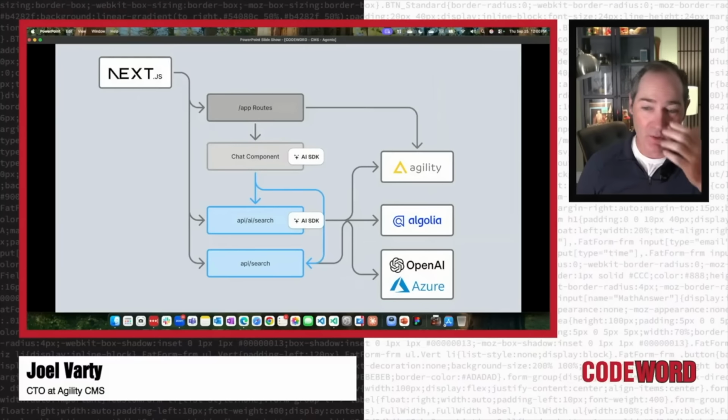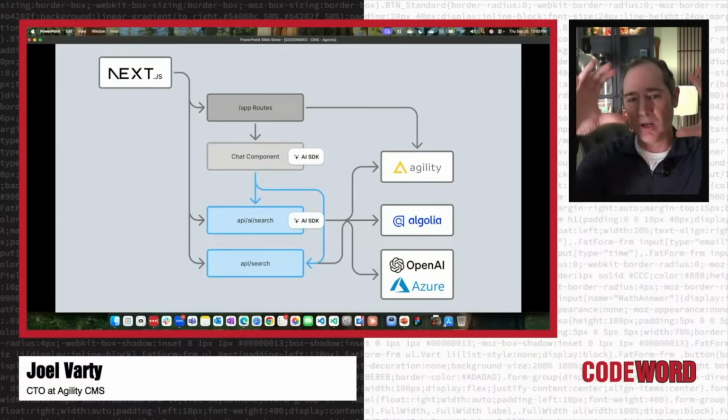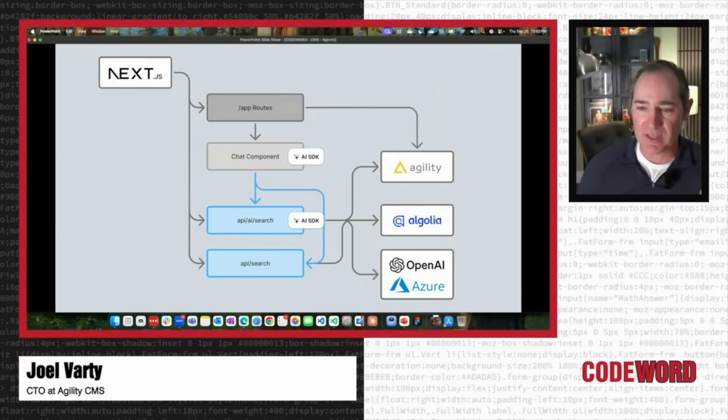And then in our component, we're actually also going to call our search as well. So we're going to see the summary at the top and then the list of searches at the bottom. And the only thing we're using Agility for, Agility is populating the search index that Algolia is using. We'll show you how to do that in a second too.